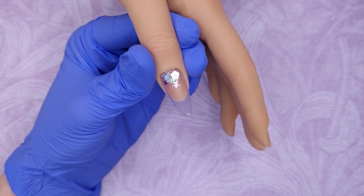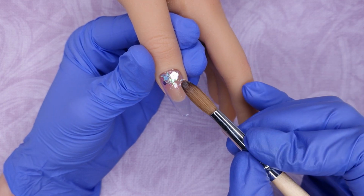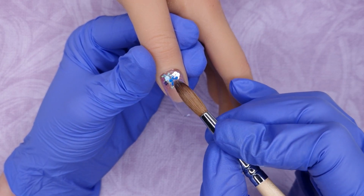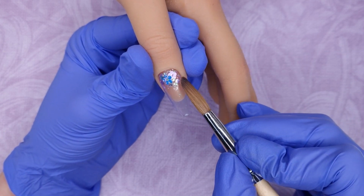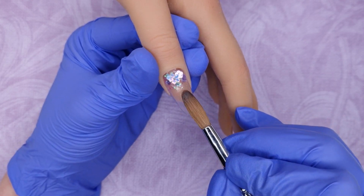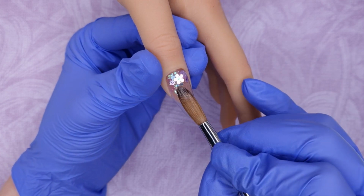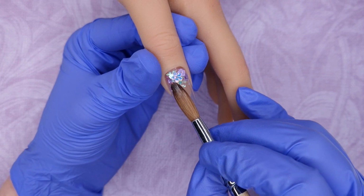Then on top of that finer glitter, I've started picking out pieces from that chunkier glitter mix from the Nail Team. So what I've done with this one is I've just poured some of it out into a little palette, and then I'm picking out certain flowers that I want from that glitter mix. That glitter mix does have quite a few finer flaky pieces in it as well, but I mainly want to use those chunky flowers, especially this cute one that I've left on the surface, so it's the one you're predominantly going to see. And then I'm just picking up some of the little flaky pieces that are in that glitter mix because they look super pretty.